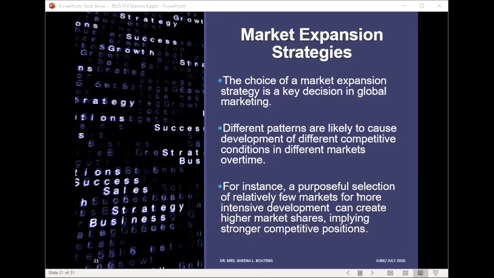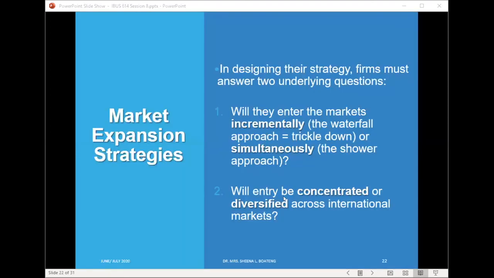Because in the event that perhaps they are operating in the Nigerian market and they are doing excellently well, but they are not doing so well in the Ghana market, they can use the returns and income they are making from the Nigerian market to offset the losses they are making in the Ghanaian market. So this is a primary example of how the pattern of market entry that you choose and the sequence you choose to do it in can influence your competitiveness in the long run. So let's go ahead and look at the different market expansion strategies.